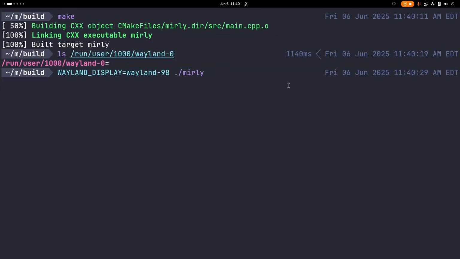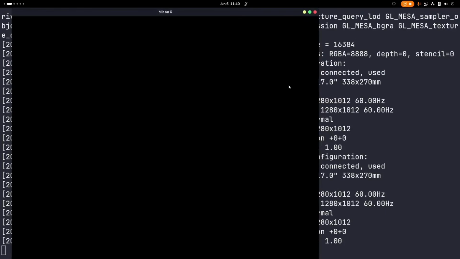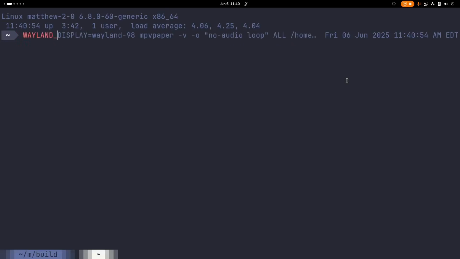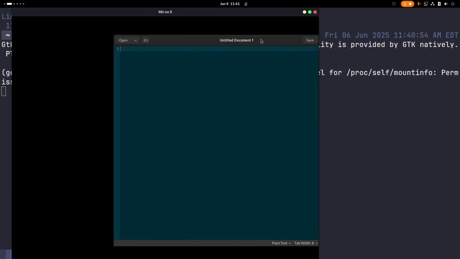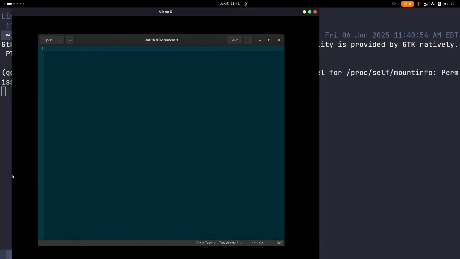Since we're hosted in another Wayland environment, the default socket will probably already be taken, which you can easily inspect by running ls on the path on screen. If a black screen shows up when you run Mirly, then you did everything right. Back in your terminal, run WAYLAND_DISPLAY=wayland-98 gedit or any other program that you like, and the program should pop up in your compositor. You can now interact with the window inside of the compositor as if it were a regular window on your average desktop.